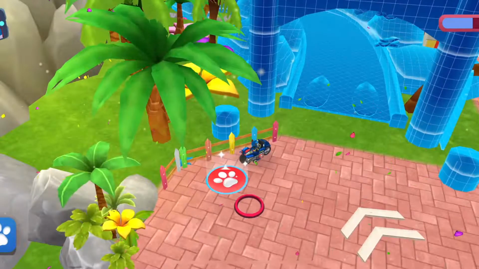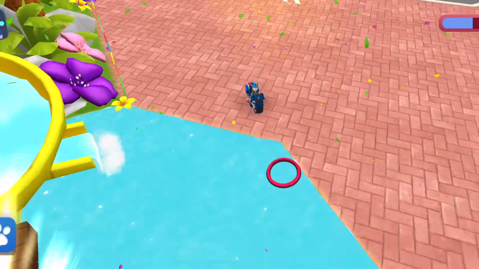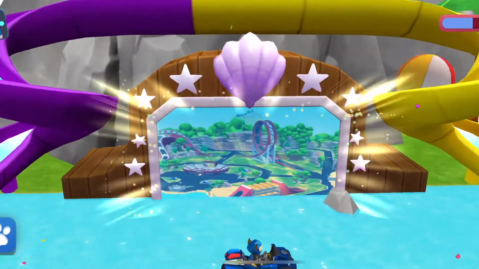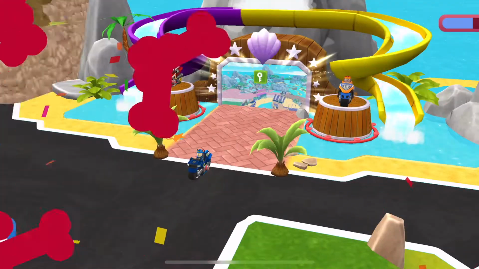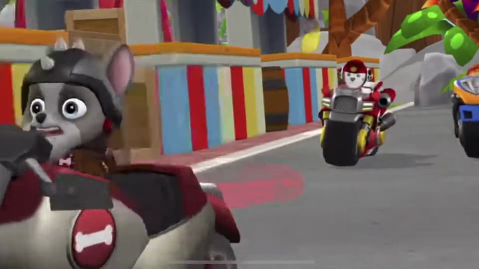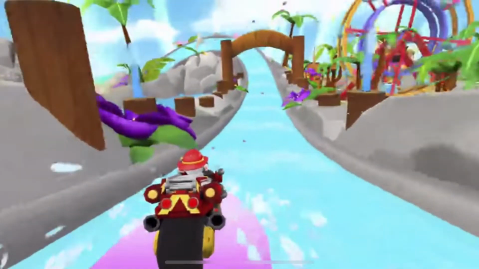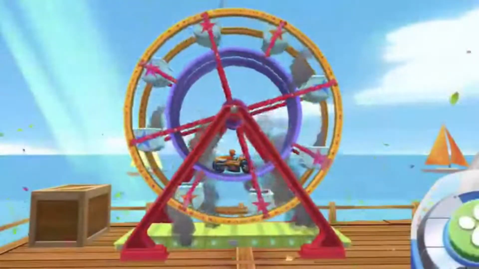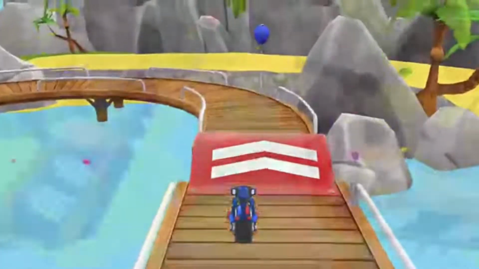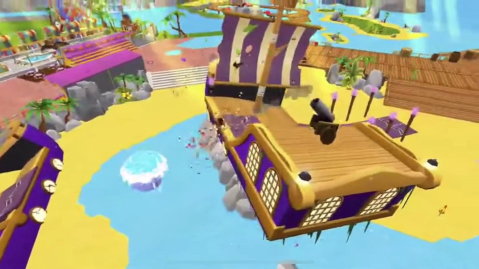The more pups you add, the more prizes you'll win! Welcome to the summer park! Hubcap from the Rough Rough Pack is causing some real trouble and trying to ruin everyone's fun. Luckily, the PAW Patrol are here to save the day. Can you beat him in the summer park race?